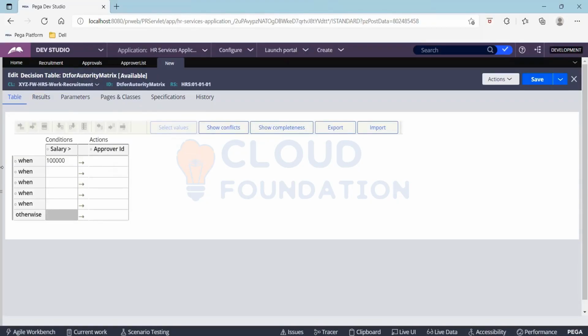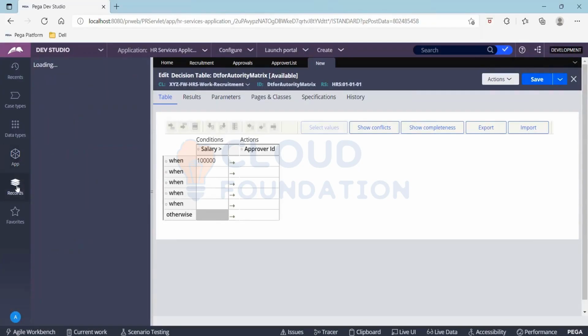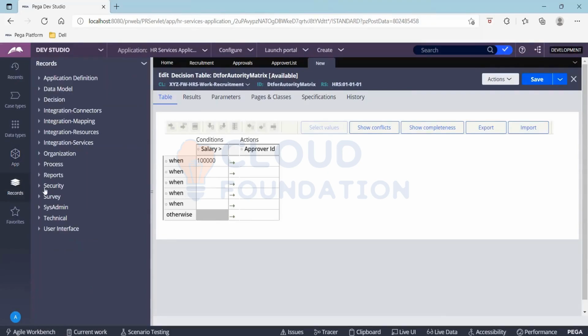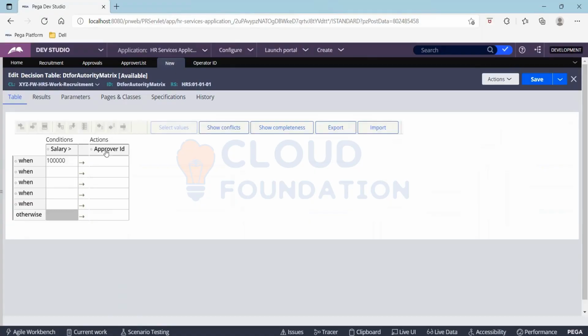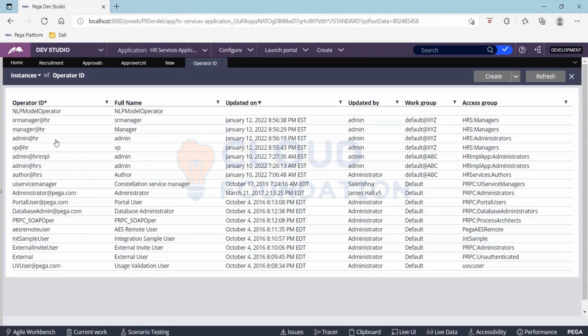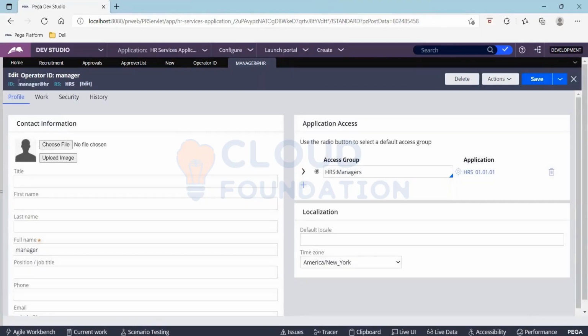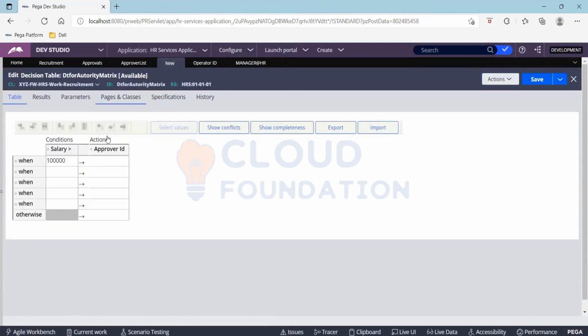Yes, here comes my approver ID, but make sure we give the operator IDs here. I just get them from here directly. What is going to be the manager? HR. Then if it is more than 2 lakhs, it is going to be senior manager HR.